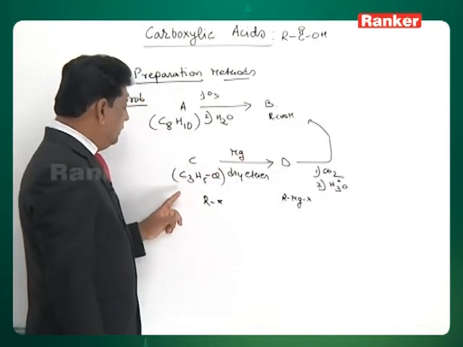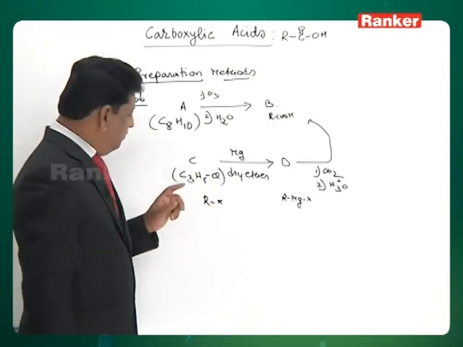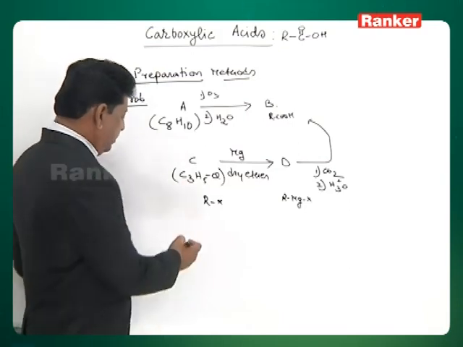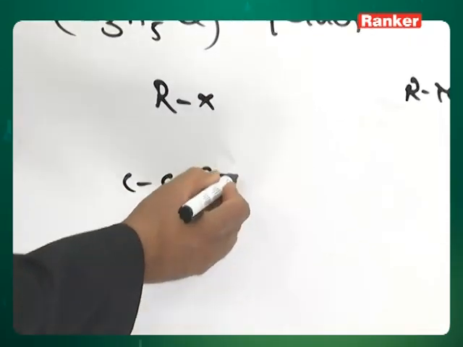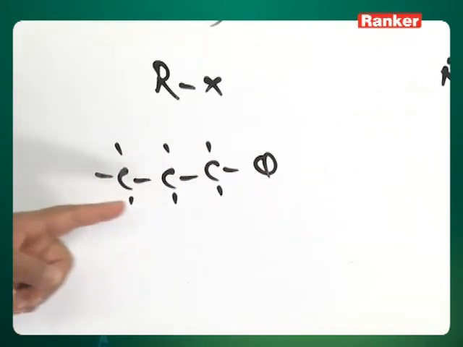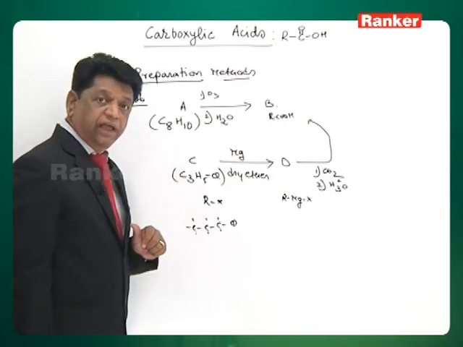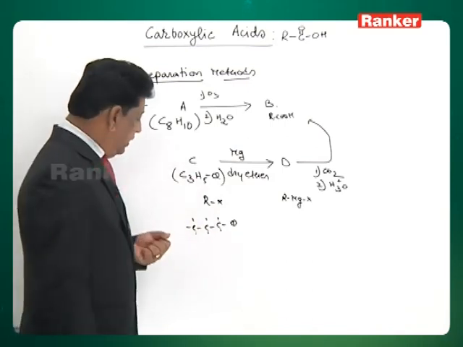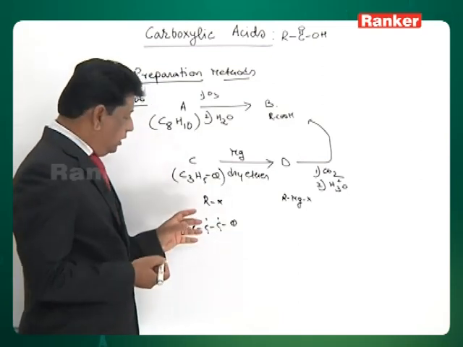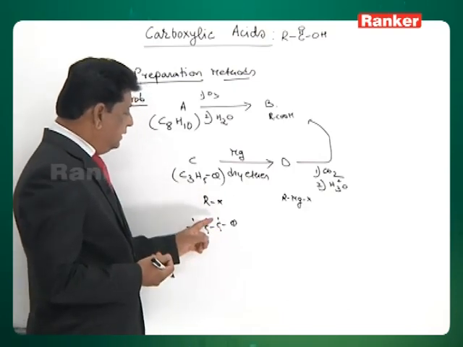So, what is this RX? We know C3H5Cl. If it is really propyl chloride, it should have 7 hydrogens. Let us see, if it is a propyl chloride, the hydrogens required will be 3 plus 2 plus 2, 7, but only 5 are there. So, alternatively somewhere a double bond may be there. Right, nothing wrong to guess. So, there is a double bond in this compound.